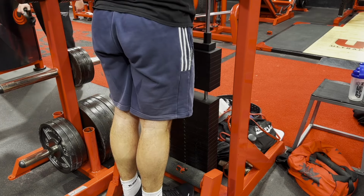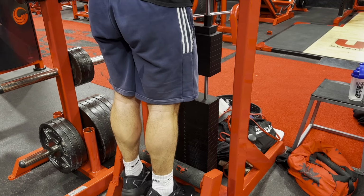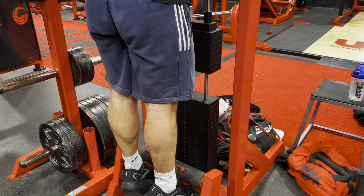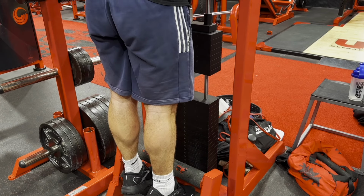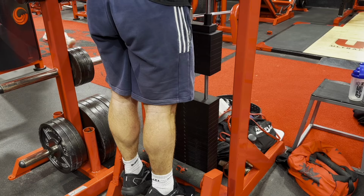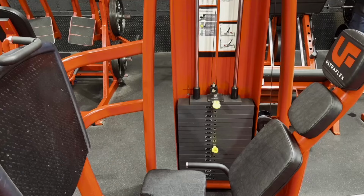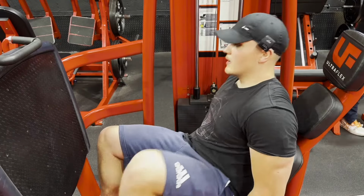So for example, right now, the one that I'm doing with a straight leg is more targeting the gastrocnemius. And you really want to hold this and do quite a lot of reps and quite a lot of weight with these calves, because you are walking around on them all day, and so they can take quite a lot of beating.